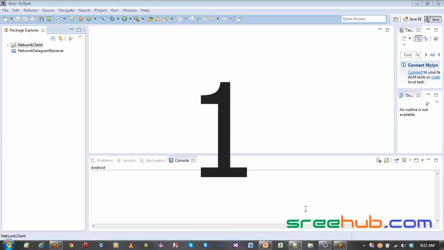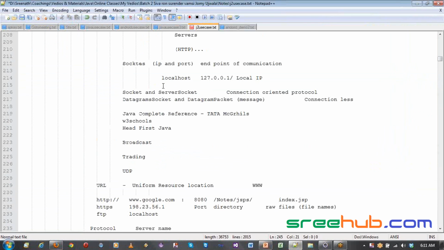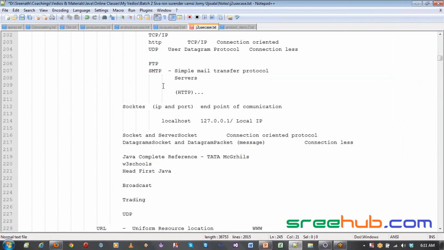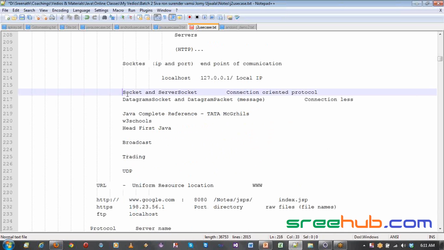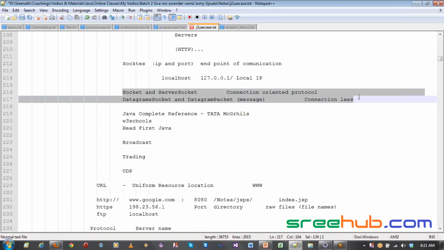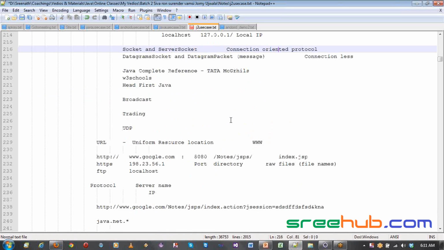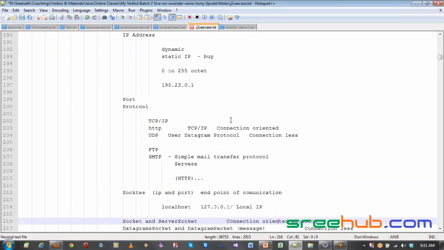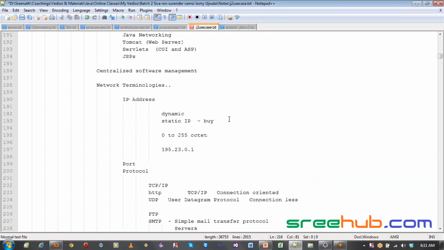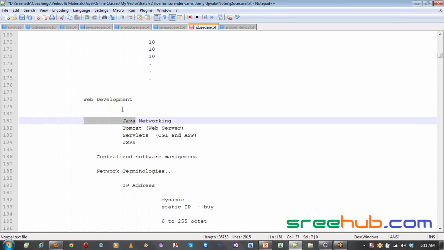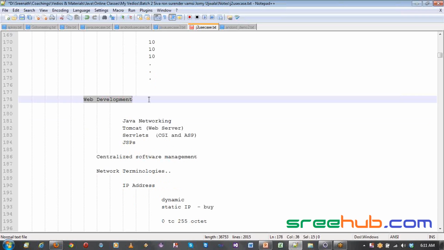Okay, fine. Sure. So till now we have seen what is a protocol, what is TCP/IP, UDP. We have seen even a few examples of how connection-oriented protocol networking works and how connectionless works. The same terminology will also work for web development. That is why we have gone through this, to make sure that you are somewhat clear about how the networking things work. That's the main concentration over here.